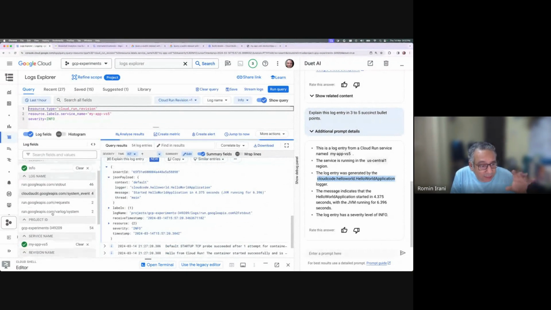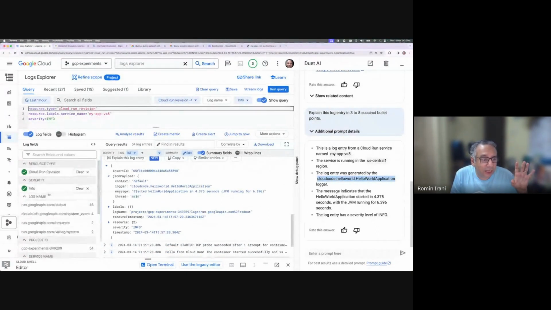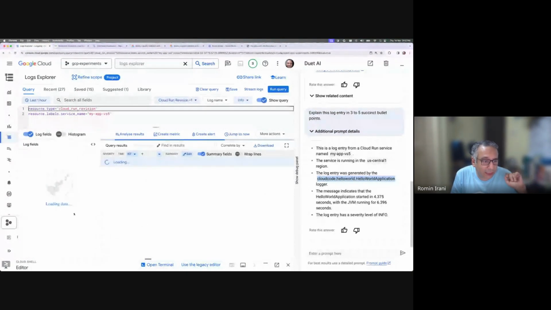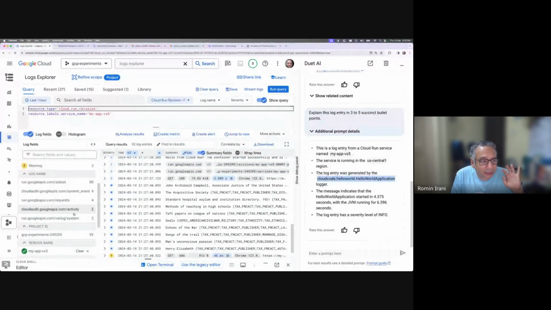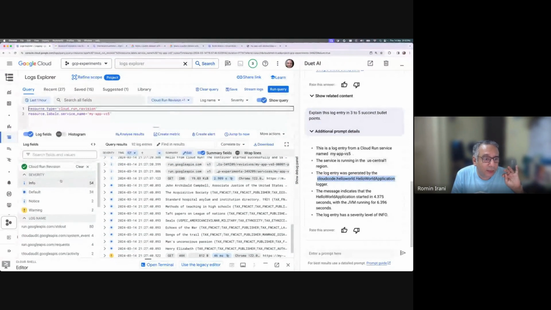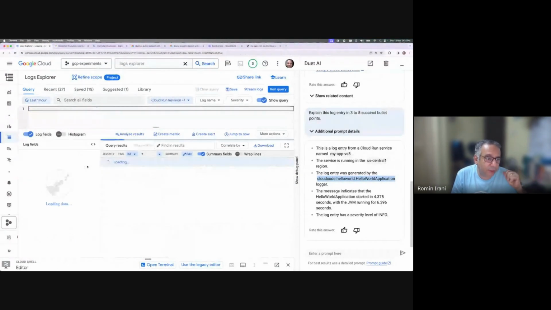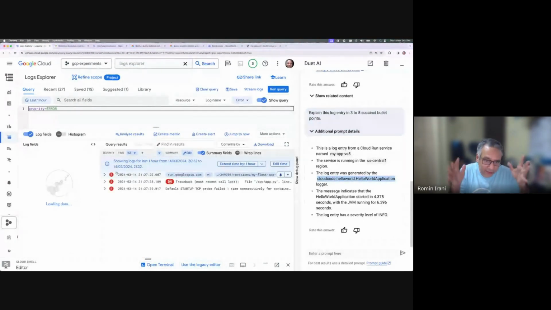Similarly, if you see some errors, right? So let's go to this info. Let's clear this. And just in case, are there any filters for errors? They are not. Maybe if I clear my Cloud Run revision right now and go back to some of the errors that have been there in the log entry.